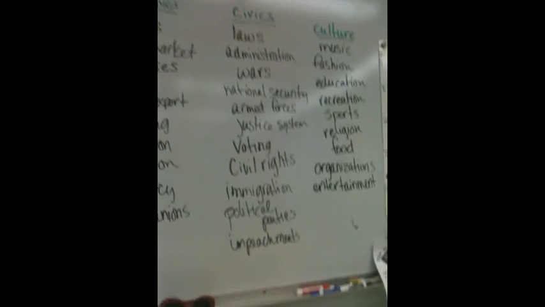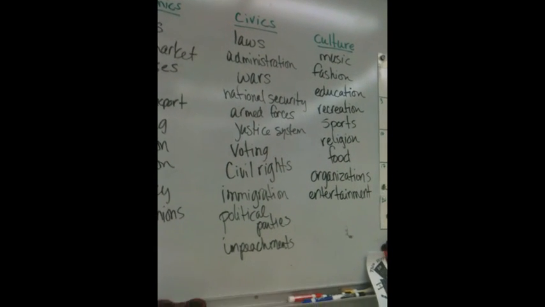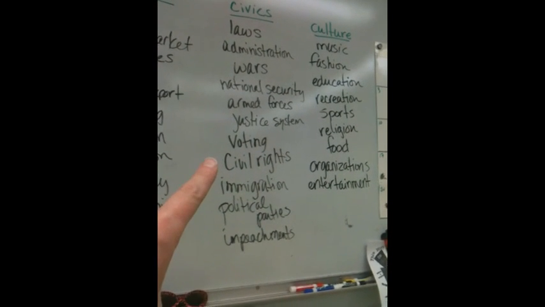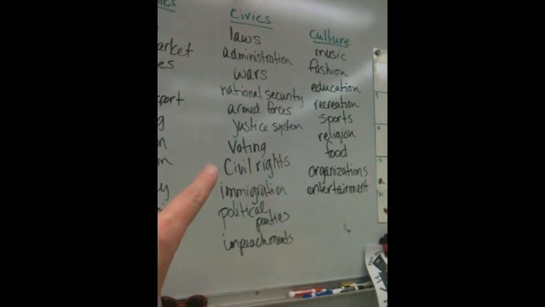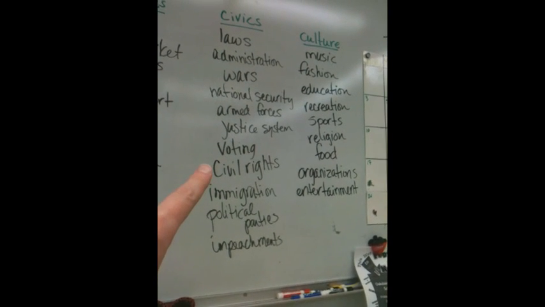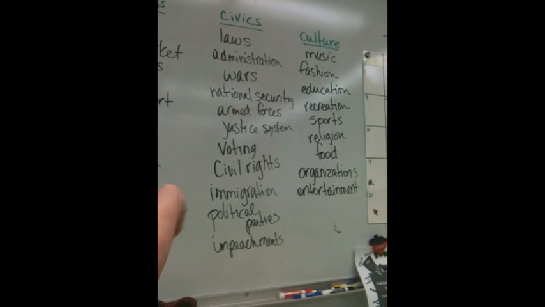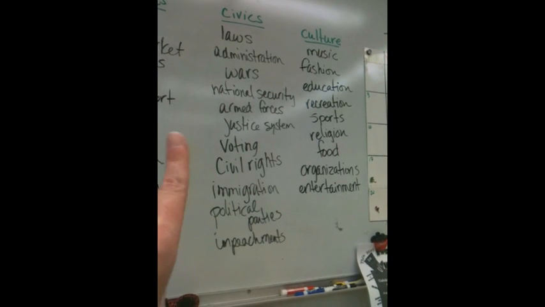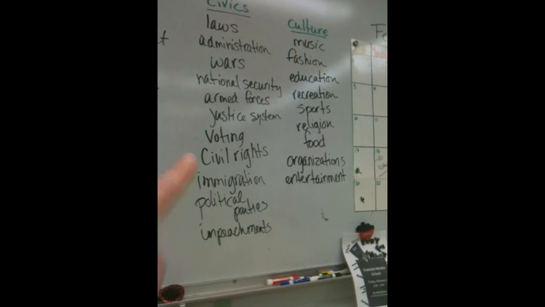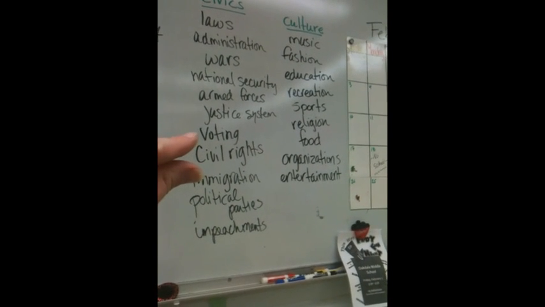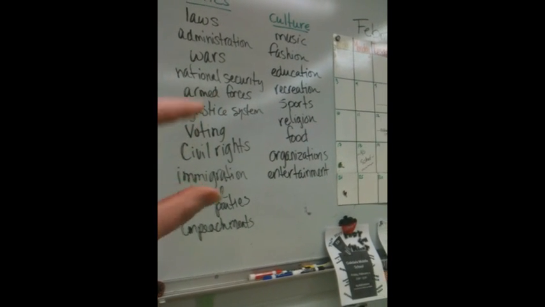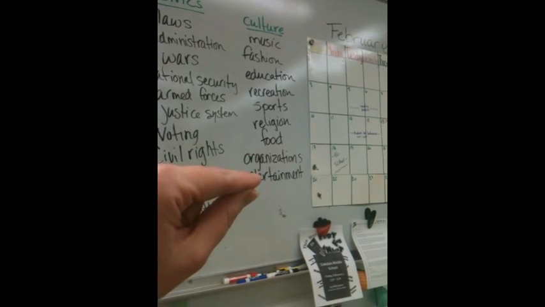So, for example, if you are studying the 1960s and you are in the civics area and you are interested in learning more about civil rights, your specific narrowed down topic could be something like the assassination of Martin Luther King. It could be the integration of the Little Rock Nine, which could have been the 1950s. I'm really not sure. That's something you'll need to find out. But this area, this topic alone is too big. We got to zoom into something more specific. The same goes for any of these other topics.